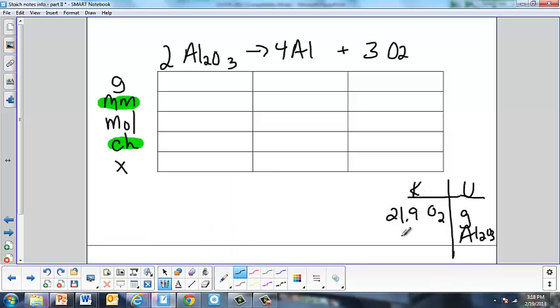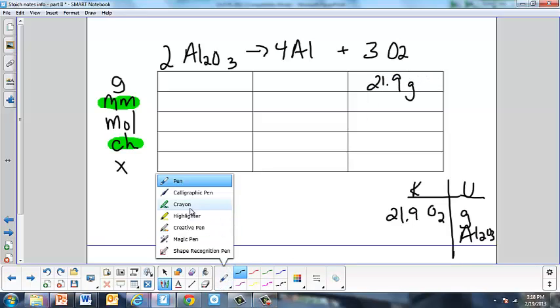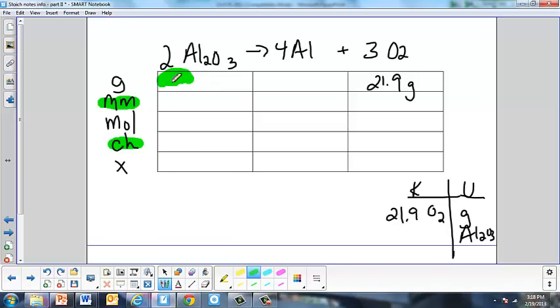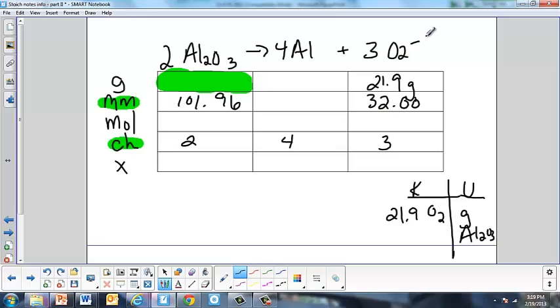Remember, the two that I always know are molar mass and change. So if I figure out what they told me, I'm starting with 21.9 grams of oxygen. I'm trying to figure out the grams of aluminum oxide. So I'm going to fill in what I know for those two, because I'm going to need them, the bare minimum. My change, remember, is my coefficient, which is 2. Go ahead and put aluminum even though we're not going to need it. 3 for oxygen. Now my molar masses: we already found aluminum oxide, which is 2 Al plus 3 O, so it should be 101.96. My molar mass for oxygen is 32.00. Oxygen again is 16 times 2 because the subscript is a 2.